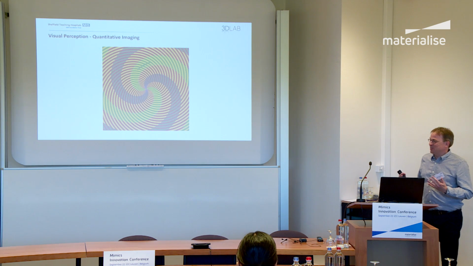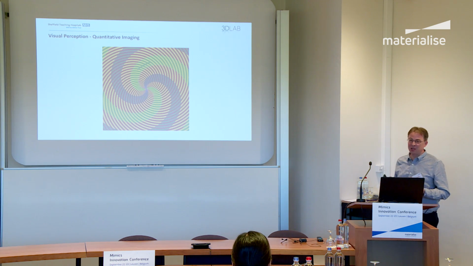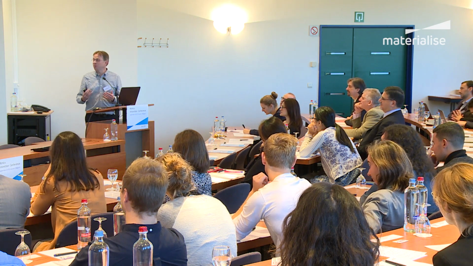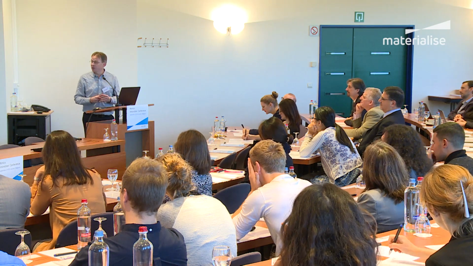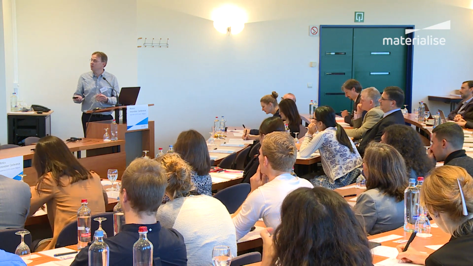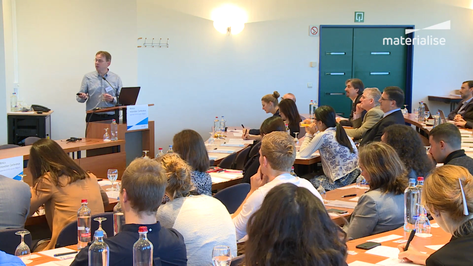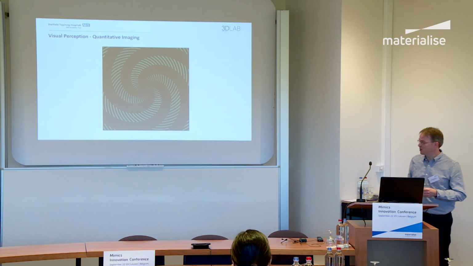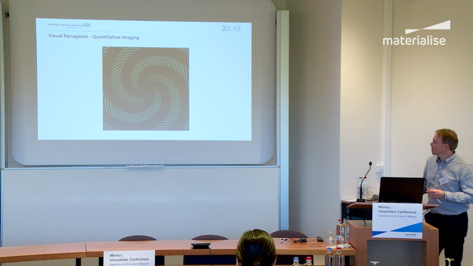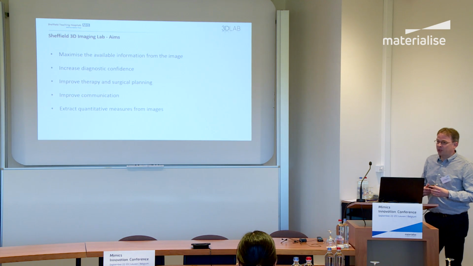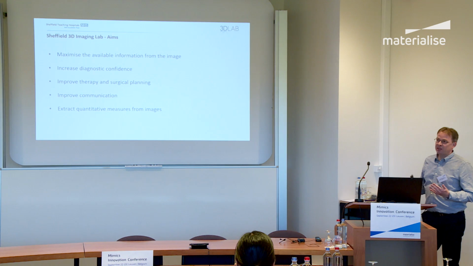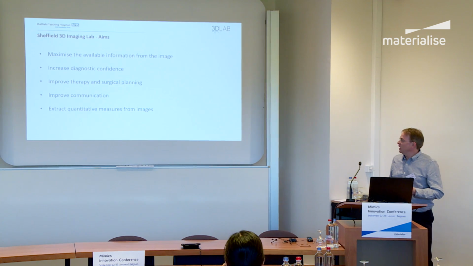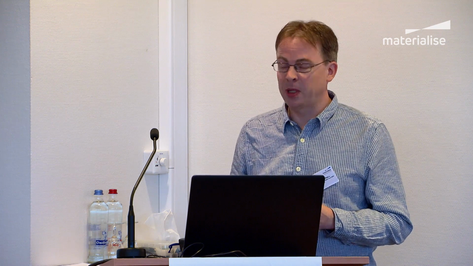So it's not inconceivable that similar illusions can happen in medical images when you're trying to interpret them by eye. So can we do some form of image processing to improve the interpretation? In this simple example, if we set all the yellow and magenta pixels to black, then they become the same colour. I'll show you on the screen later, it's more impressive. Honest. So that's the idea behind the 3D imaging lab: we want to apply these techniques to medical images to maximise the available clinically useful information from the images.